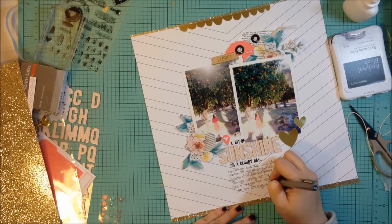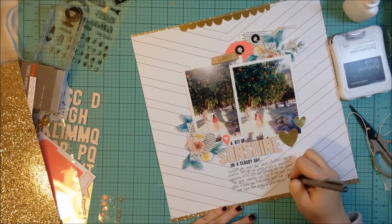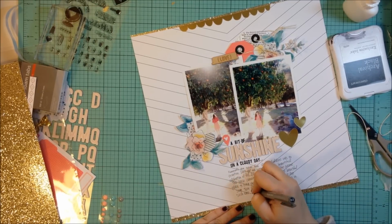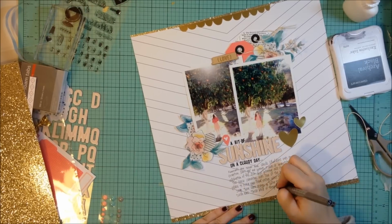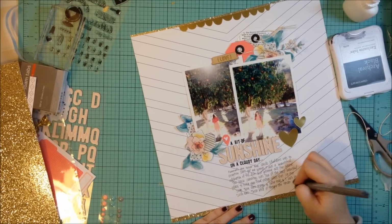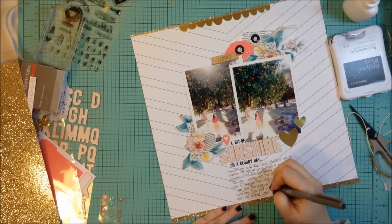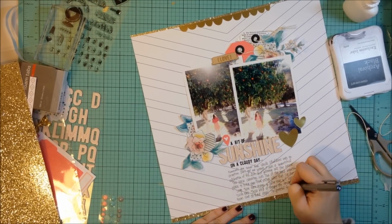And I like to use thin-tipped pens when I'm doing my journaling, so this is a .02 or 0.2 tip. And I can't write straight, and I don't care, it's okay. It ends up looking fine to me anyway.